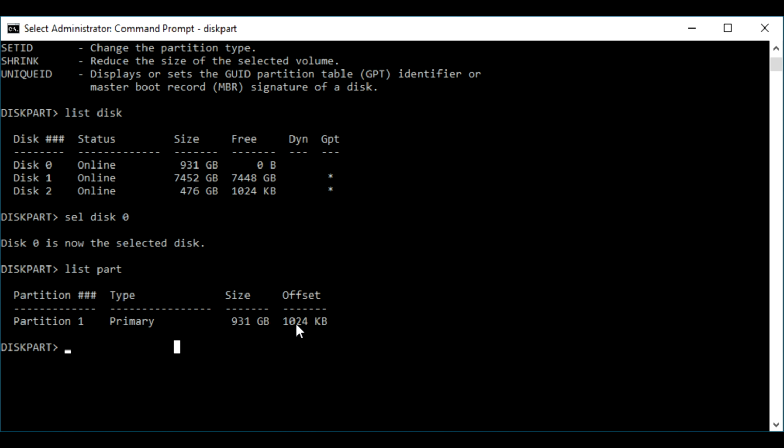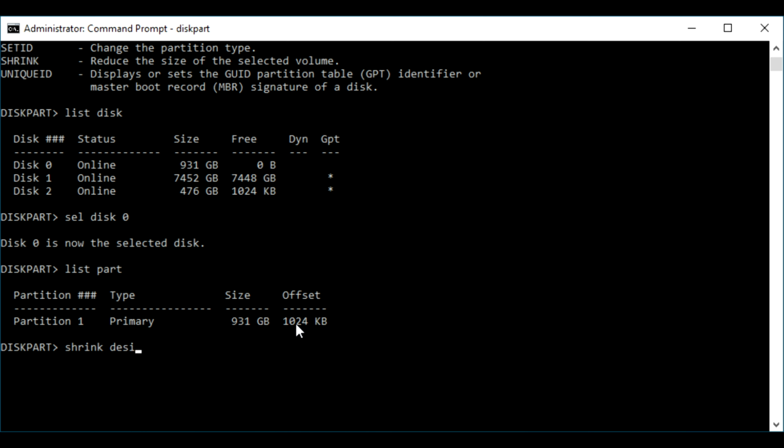So right here, this instruction to manually resize your partition to install the update, that's in the description down below. It will show you a step-by-step process of how to expand your partition in DiskPart. It is all command line, cut and paste, so I recommend following the written version because then you can just copy and paste, and it's significantly easier. But this is just an example of what you're going to have to do.